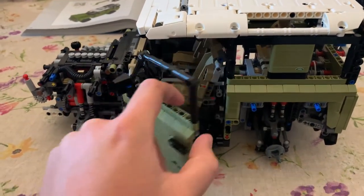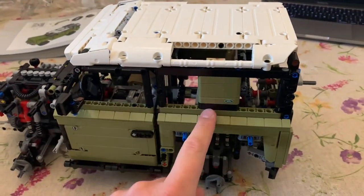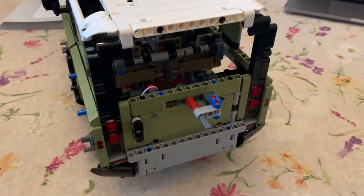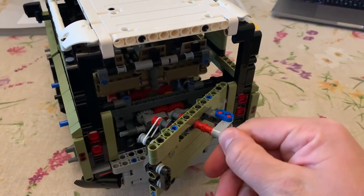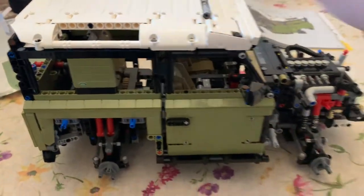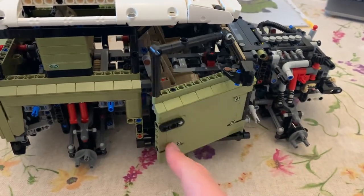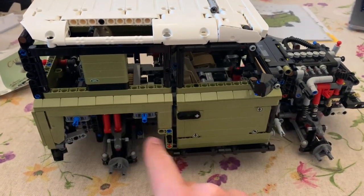Massive progress — lots of bodywork. We've got three doors — the two side doors. As you can see, we've got a roof, the side panels — the controversial side panels on the new Defender. Still have to put the white arches on both sides. And around the back is this pretty cool little tailgate — you just turn that and there's a little mechanism. I have to say that's pretty cool. There's a door there as well, nice little decals on the inside. Still need to put the wheel arch on.